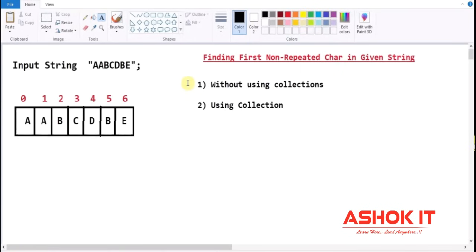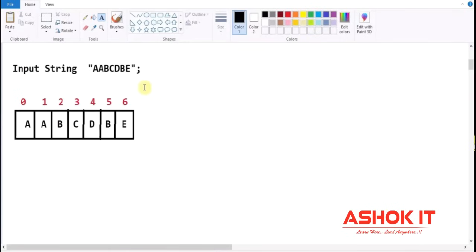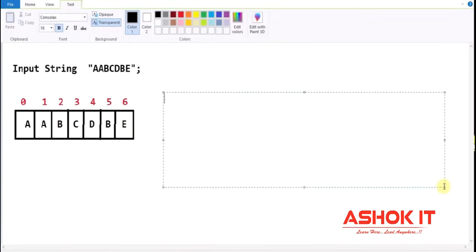So first let's discuss the first approach, without using any collection. Right, so here in this string, to identify the non-repeated character, I need to compare each character with the remaining characters available in the string so that I can identify whether it is repeated or not. For that, first I will traverse this string from the first character to the last character.